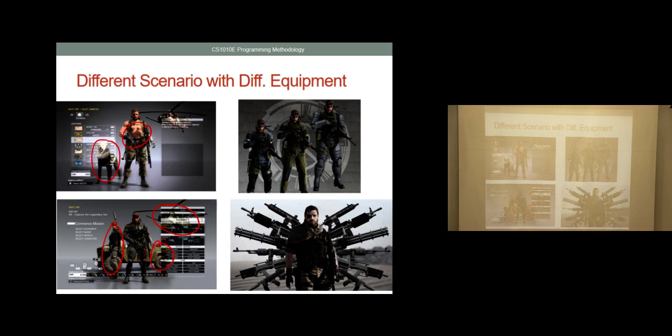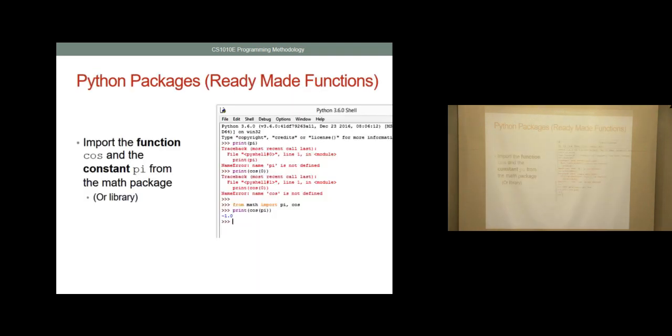Why I'm mentioning this is, in Python, it's the same thing. Depending on what program or application you want to write, you import or equip yourself with different functionality, okay? For example, if you want to do some math computation, you want the function cosine, or you want to use the constant pi, right? How do you do it? You can see it here. I asked Python to print pi. Sorry, Python says I don't know what is pi. And if you ask Python to print cosine 0, Python says I don't know what is cosine 0. Because Python knows nothing, okay?